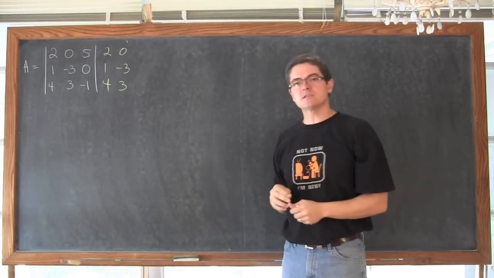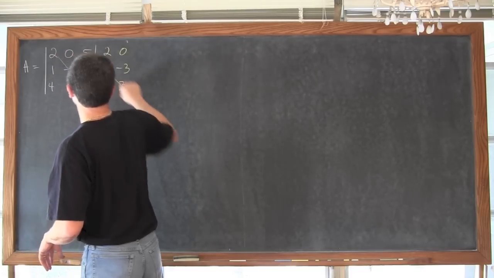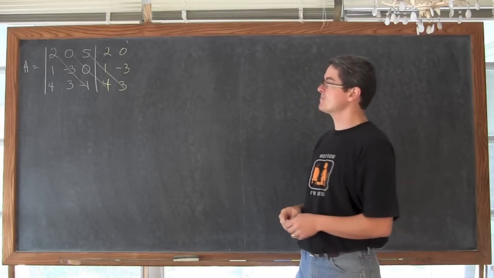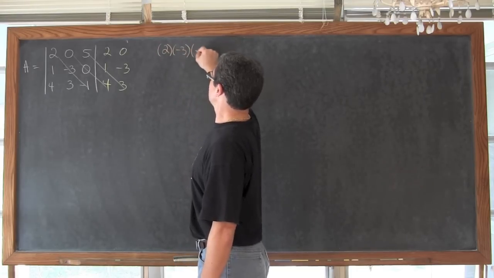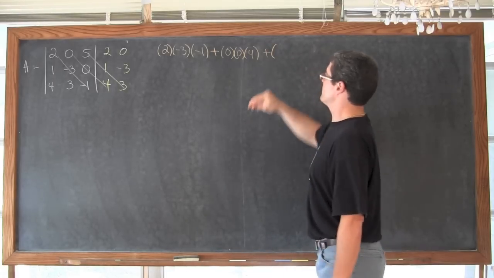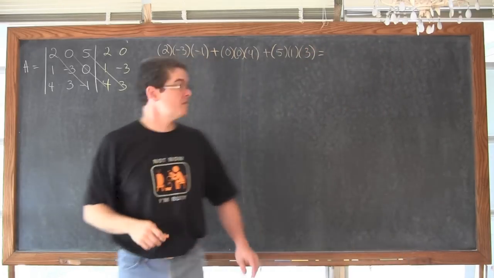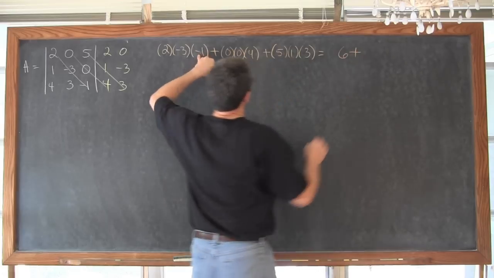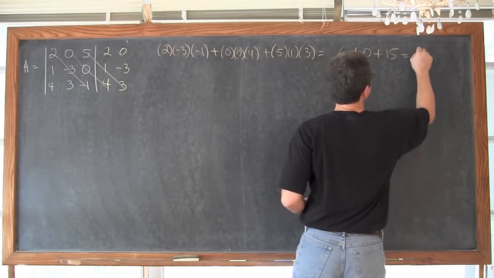And then that second step said to, let's see here, pick a different color. Here we have yellow. Or orange. And we are going to draw diagonals from the top left hand corner down to the right. And we are going to multiply along all of those diagonals and then add up the three elements that we get because there are three diagonals. So we have, showing all of the steps, because we are just learning this, we have 2 times negative 3 times negative 1. We are going to add that with 0 times 0 times 4. And then we are going to add that with 5 times 1 times 3. So what do we have here? We have 2 times negative 3 is negative 6 times negative 1 is positive 6. We have 0. And then we have the 5 times 3 which is equal to 15. And that is equal to 21.